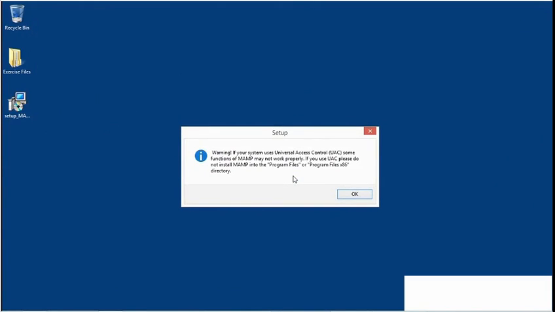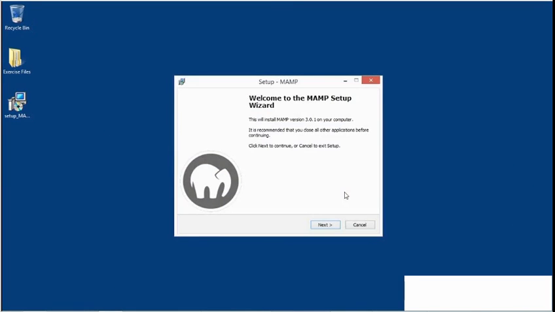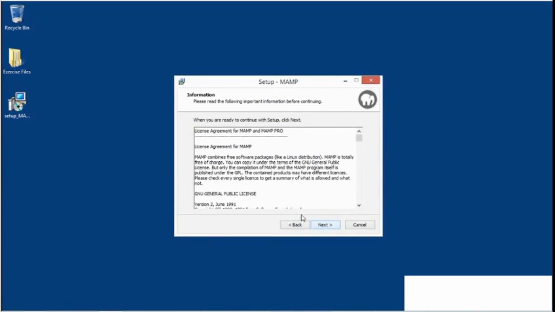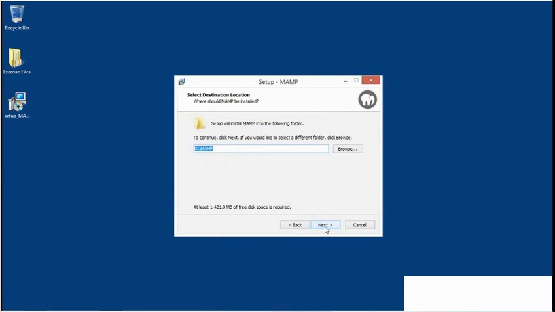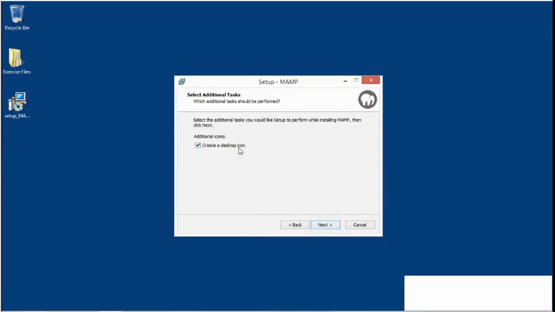It's telling you not to install MAMP into the program files or program files x86 directories, but only under certain conditions. But you'll find, if you continue through the screens, that the suggested directory isn't under there anyway. The suggested default directory for installing MAMP on Windows is /MAMP. I'll accept that and continue through the installation. I'll uncheck the option to create a desktop icon and click Next. And then finally, I'm going to install it.